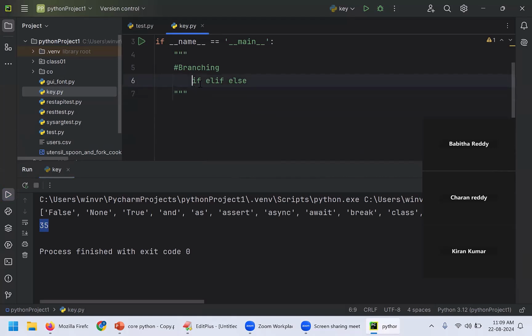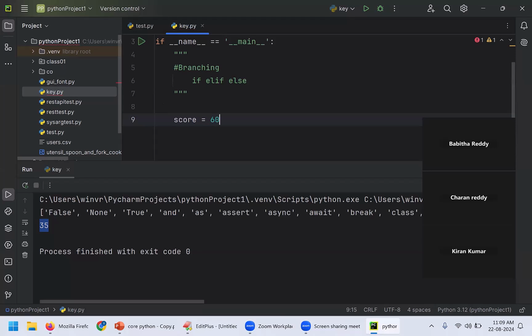This is used for checking conditions and branching. For example, if you take a score, we want to divide them by which class, like first class or second class, those kinds of things.